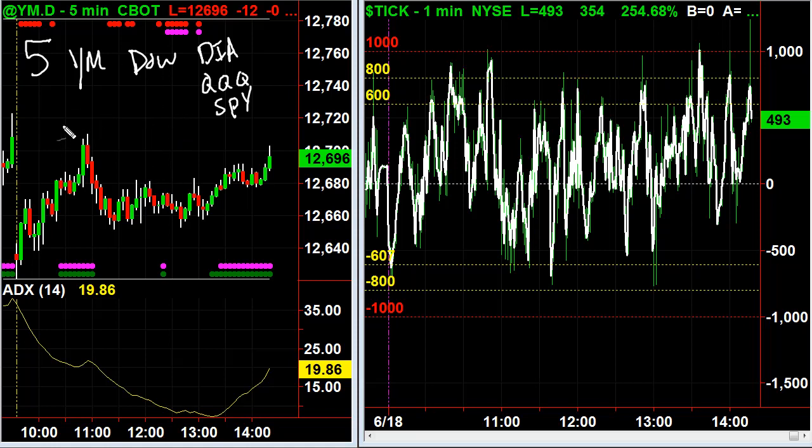So the first thing is this was the close from Friday over here. And you can see that you had a gap down situation, and the gap down situation did a half gap fill, which is a very high percentage play. And then you also did a full gap fill. Now, after you get a full gap fill, you can see that it moved back down.